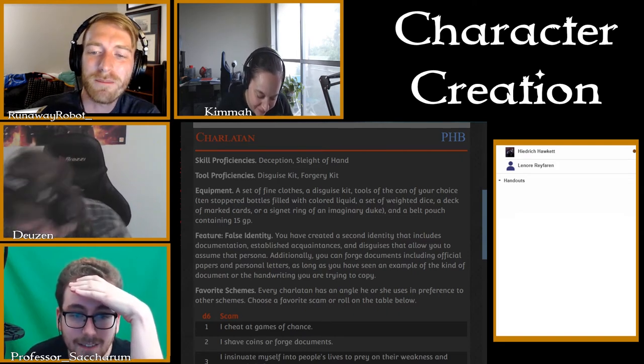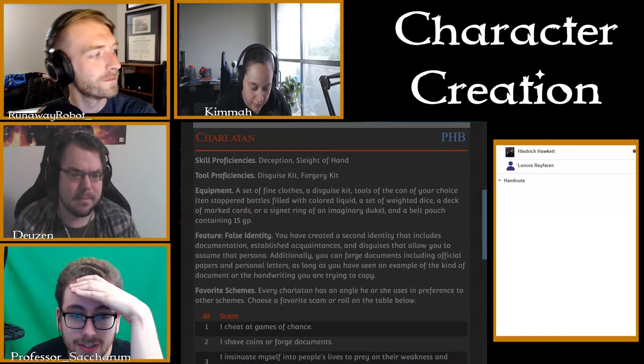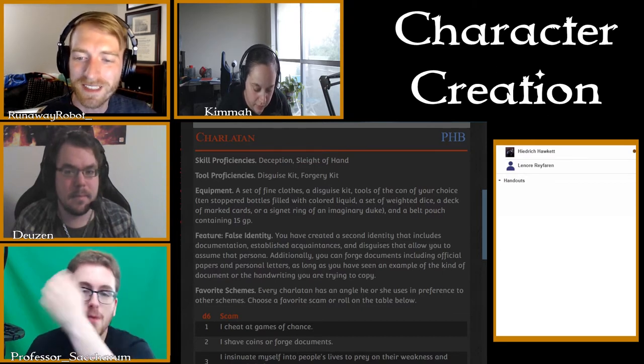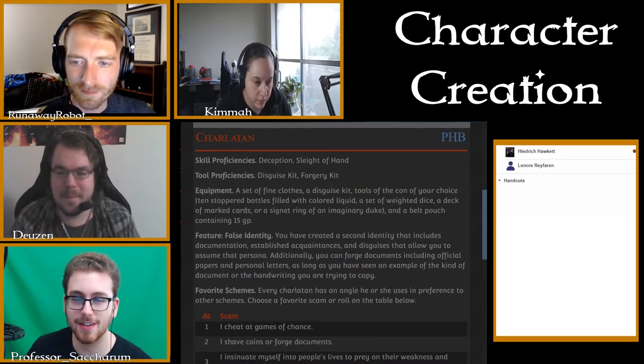Okay. What are you picking? I'm going to pick... This is always so hard. Ah, so many choices. You know what? I'll pick history. Sure. As a bard, I should know some history. In my songs I sing. So we'll go with that.